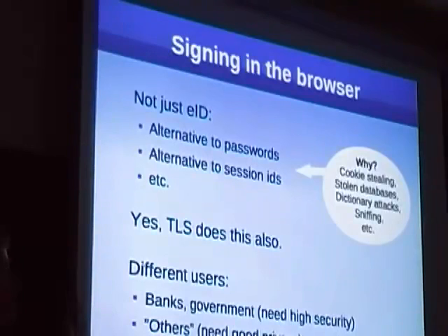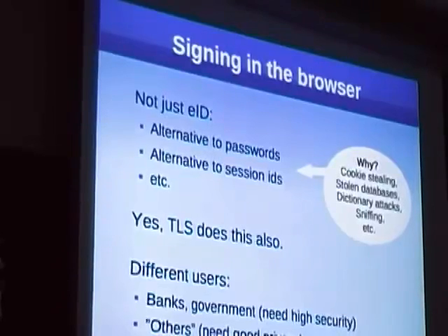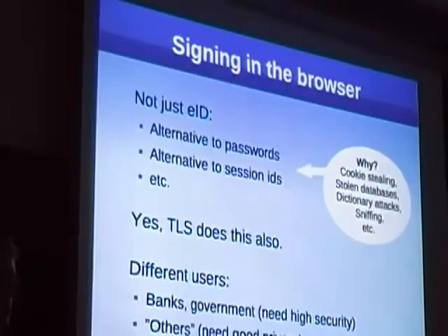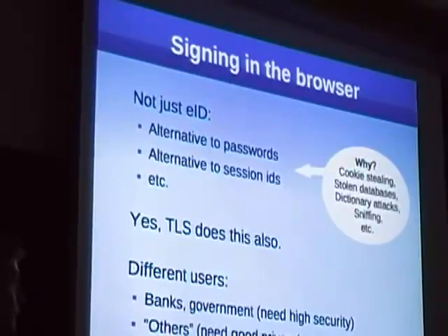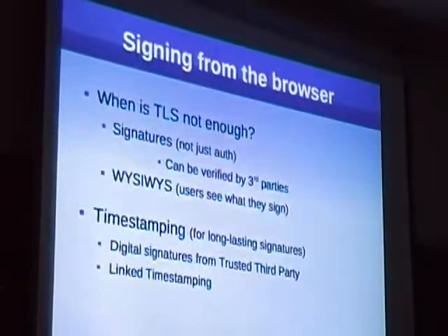Of course, if this is just what you want, you can use TLS. If you just want authentication, you can use DNS, SSL, same thing. But then you don't get signatures. And why do you want signatures? Well, you probably already knew, but for example, you may want to store the signature, you want to prove to someone, a third party, that this agreement has been made and so on.